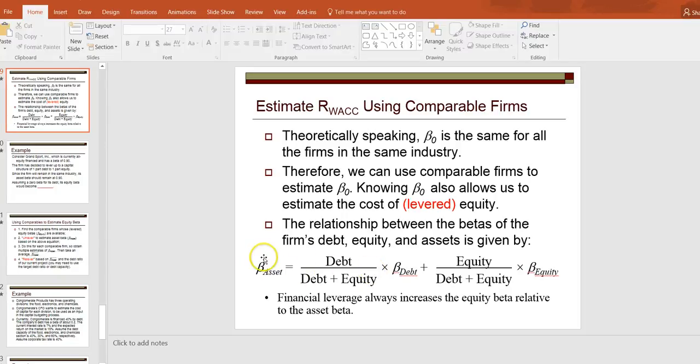We first have to get the beta asset, beta 0, the unlevered beta, based on what we know, which is the beta equity and beta debt and their respective weights. Then we can bring this over, because now beta 0 or beta asset only depends on the business risk. And we said the business risk will be similar across different firms in the same industry. So we can bring this over to our own project or our own division and make that the same. But we are not done yet, right? Because our own project or our own division also may have some debt. That debt level may be different from the comparable firm's debt level. So we have to do what's called relevering.